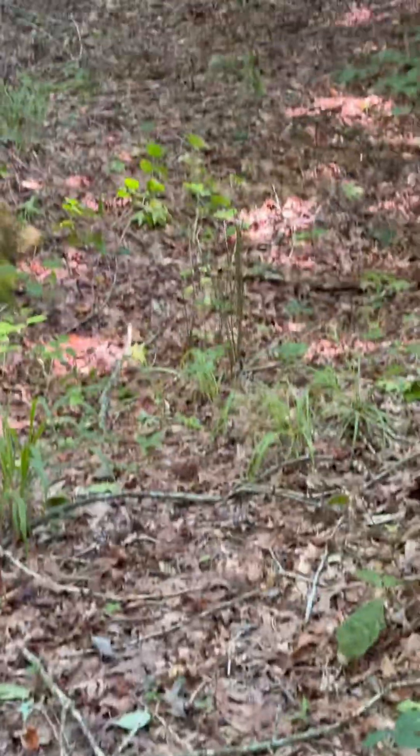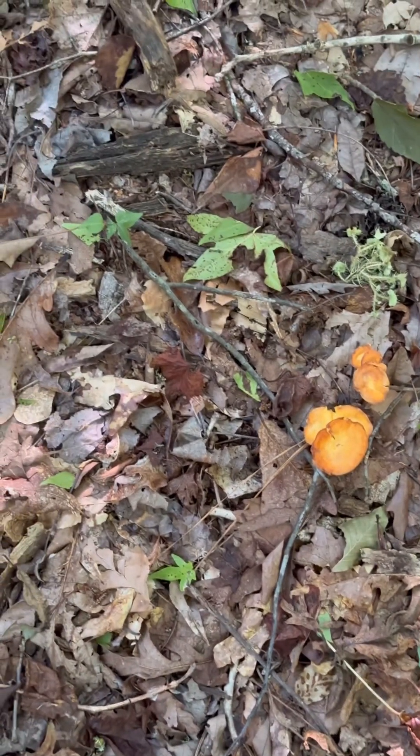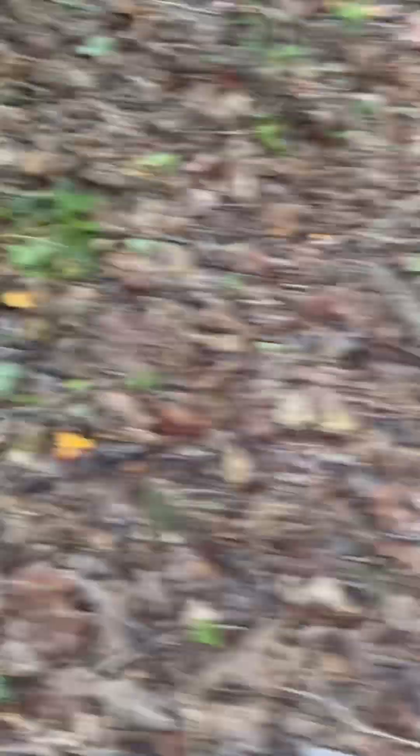I stopped to look at these — I was coming down that ridge and these caught my attention. I couldn't tell if they were honeys or not, so I came to see if they're honey mushrooms. I think they are, but they're a little old — see the brown around the edge of them. But when I turn, notice there's some chanterelles behind me back here. I've always said, keep your eyes open. When you see one mushroom — and I've said this time and time again — mushrooms seem to grow in what I call a mushroom zone. I'm not all the way in the bottom, but I'm not all the way up to the top of the hill. I'm on the side of this hill. In my area, in my woods, I normally find my mushrooms in this zone along the side of a ridge. I normally have to go up and down the ridges until I find mushrooms. And it's any mushrooms — I've got those mushrooms there, and I've got chanterelles I see all around me right in here.